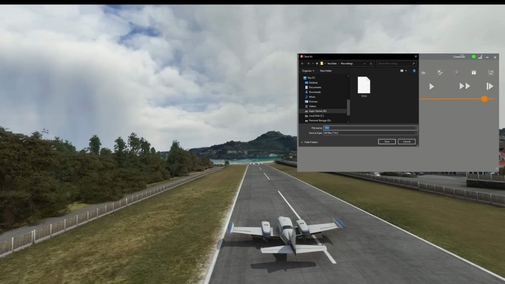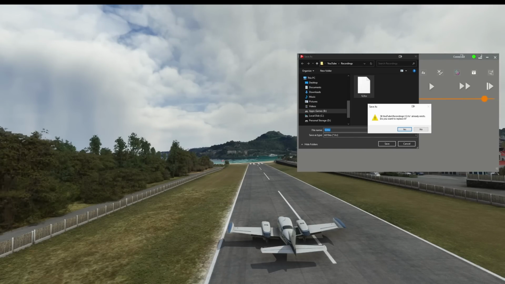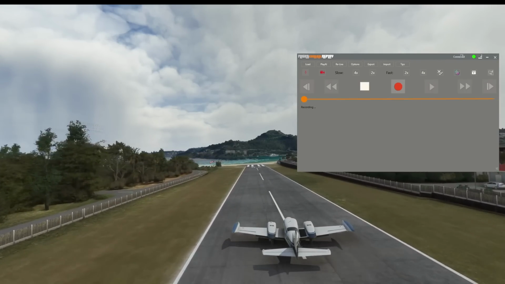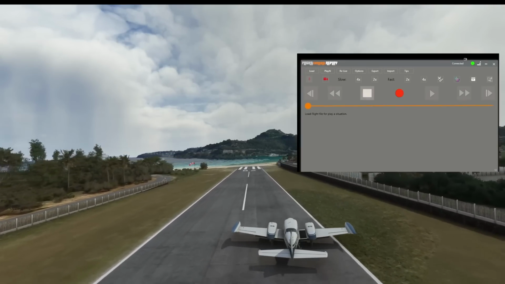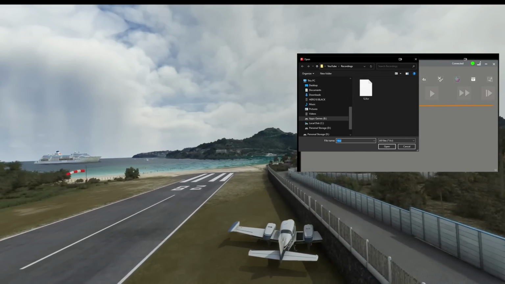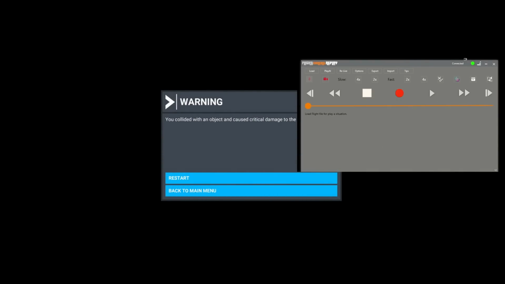So for example, if we go to record here, this is what pops up. You select the file. So there is me selecting the file, and then I hit save. Drop that in, it asks me if I want to repeat, hit yes. And then from here, we would be able to record. Now let's go ahead and stop the recording there. And then from here, you'd have to go load, again selecting your file, hit open. Let's actually see what that does since we crashed. And hit play.